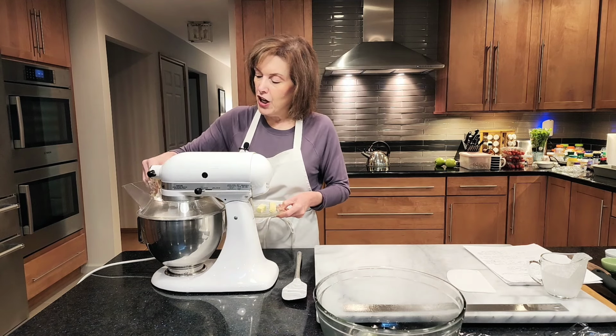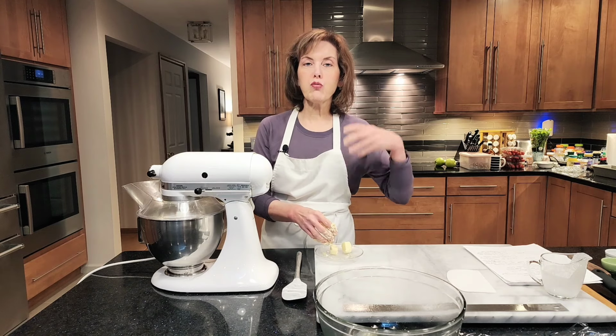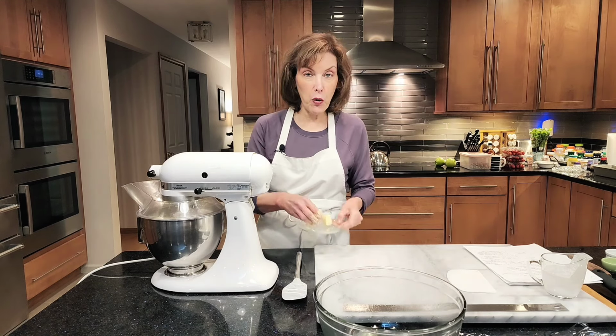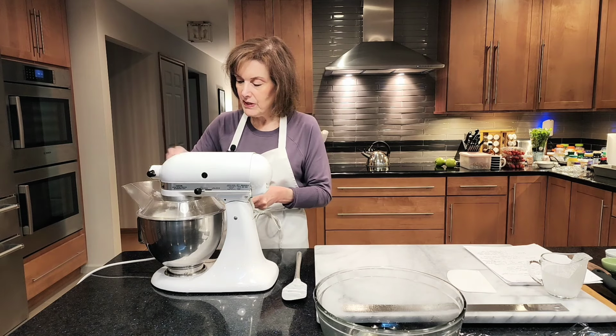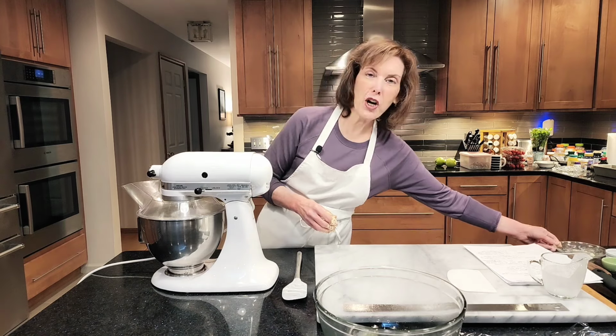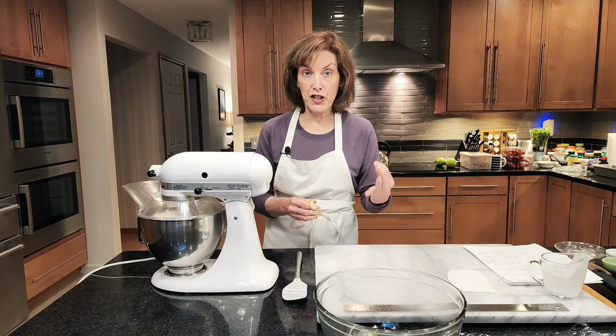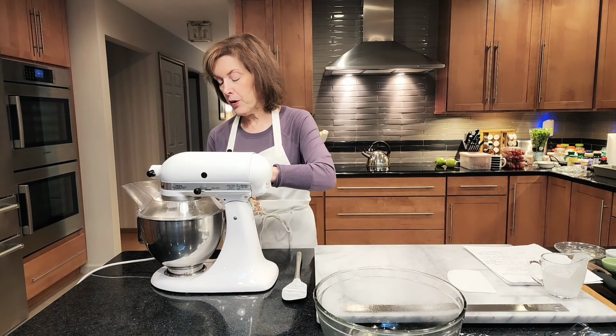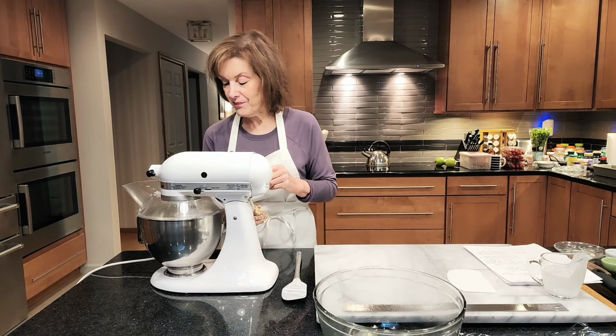Now, this dough is not going to rise as high as a normal yeast dough, like a white bread or even a challah bread, which has eggs in it but no butter. It has oil in it. So challah is a rich yeast dough. Brioche is the richest yeast dough that you can make. So I'm just going to get that going a little bit. I'm going to put it on high to get everything in.